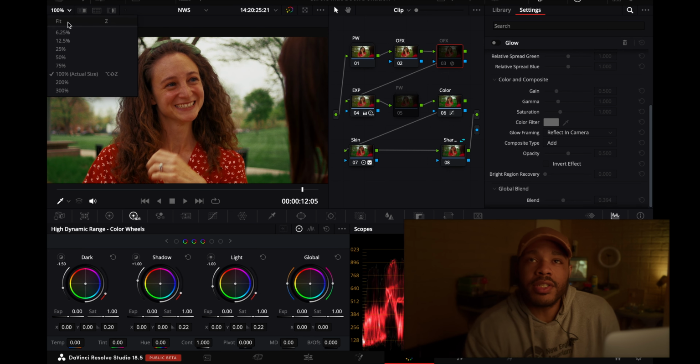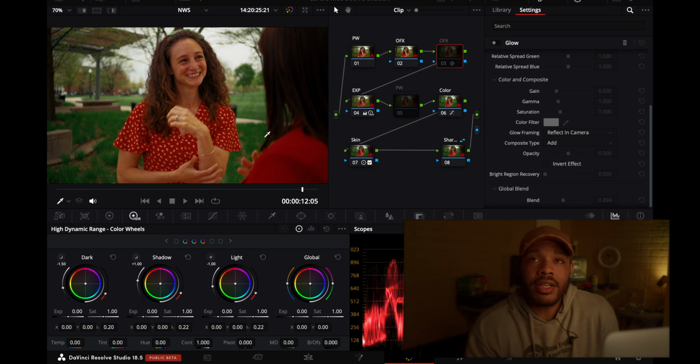When you already have colors in the scene that are contrasting, you get that natural contrast already. It's really easy to just do this in a few grades, and then everything else is just a cherry on top if you want to do more. Obviously this is a really basic grade. I'm going to be surprised to see how long this video turns out, because if it's past 5 minutes, I'm just rambling about stupid stuff, because this is just a couple of nodes, and I just wanted to keep it natural. That's all I really wanted to do.